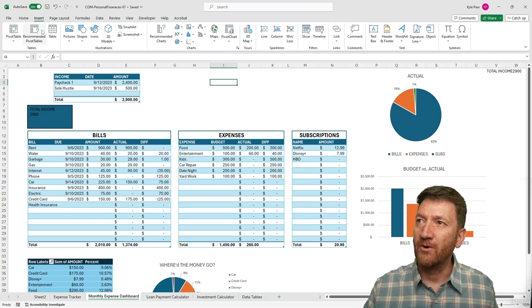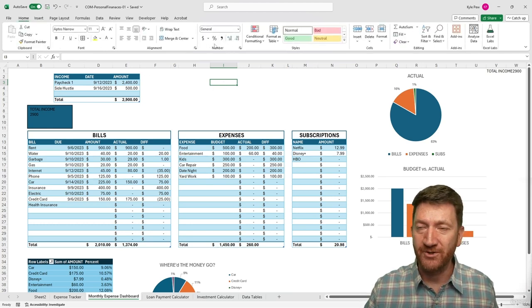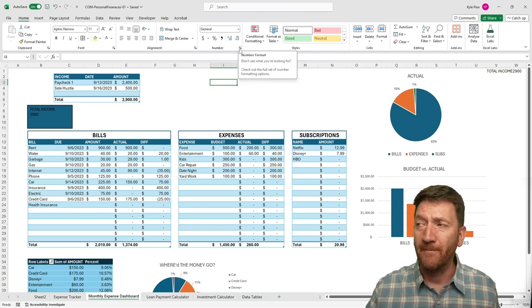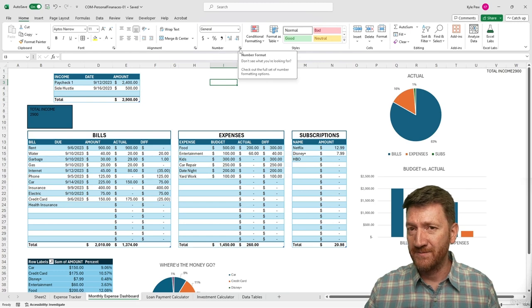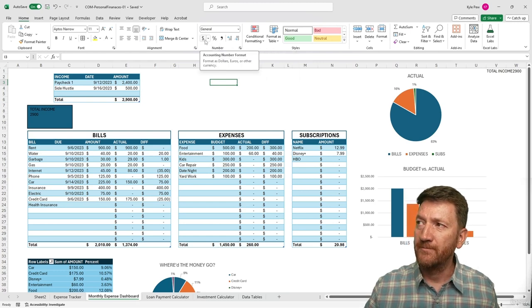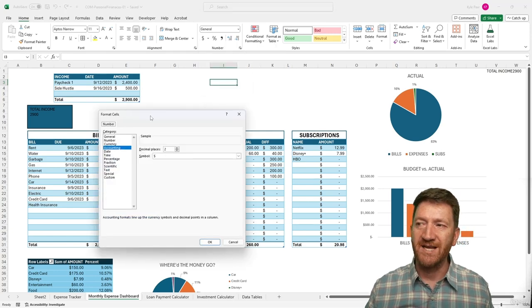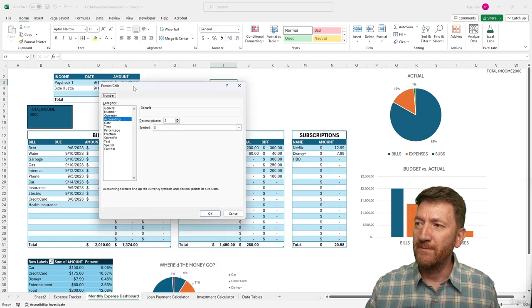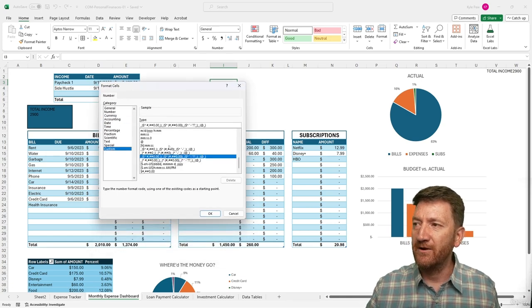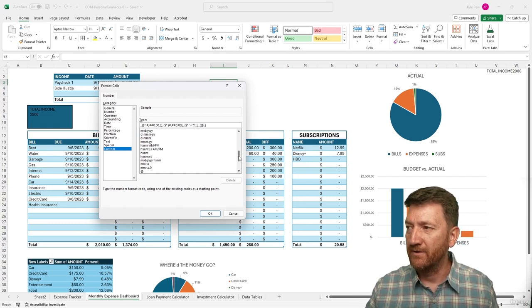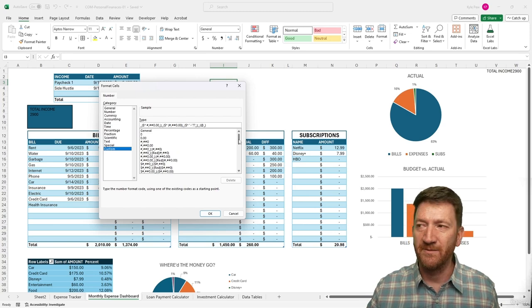With that cell selected, I'll go to my Home tab. I'm going to go into the Numbers section, and I'm going to hit the little Options button in the corner. Now, if you don't have an Options button, then we can go up into the little currency symbol, a little down arrow, and I'm going to go into More Accounting Formats. This will take us into the same window. What I'm going to do is go down to Custom, and here we can see all sorts of different formatting options to pick from. But they're represented by these characters, like the pound symbol, the zeros, the dollar sign, the comma. We've got a few different ones in there.